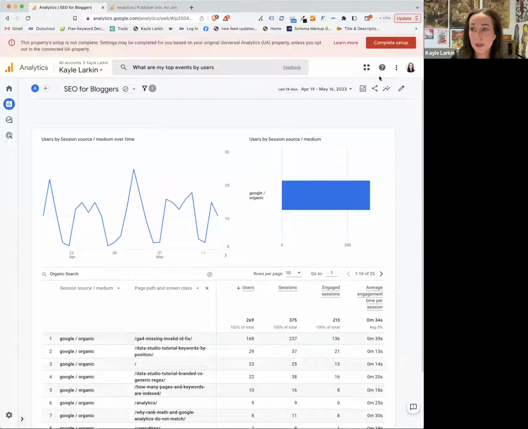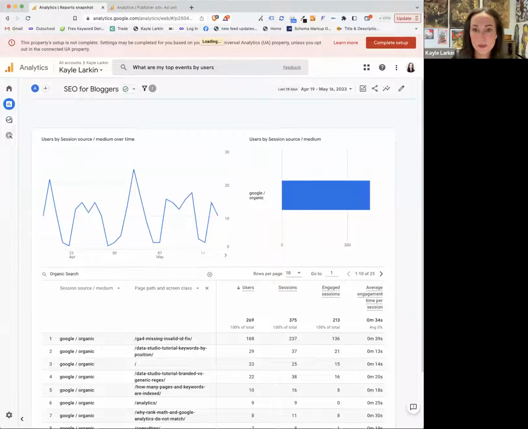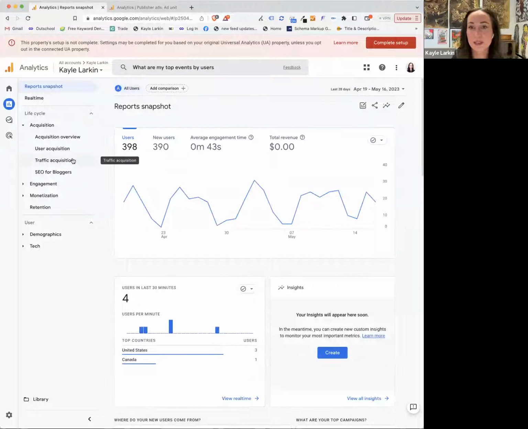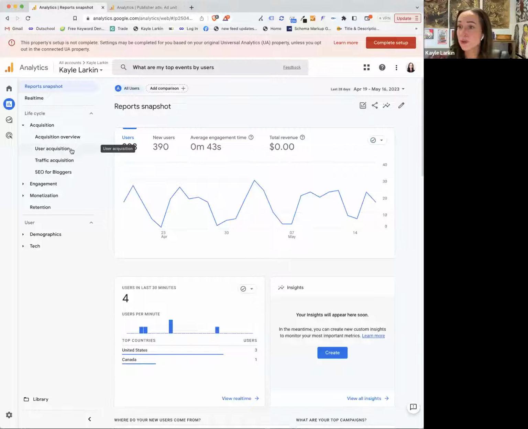No, and that's a good clarification. The traffic acquisition report is session-based, so the first session from Google Organic. Right, because that's acquisition, how you brought the traffic in. By session. If you want user, the first time a person entered your website from Google, you would do the same thing, but in the user acquisition report.